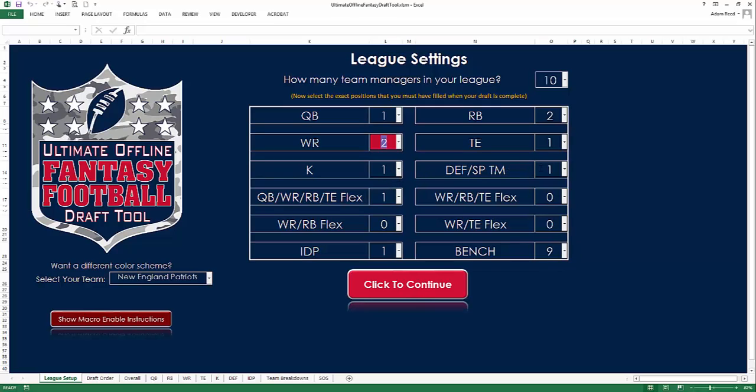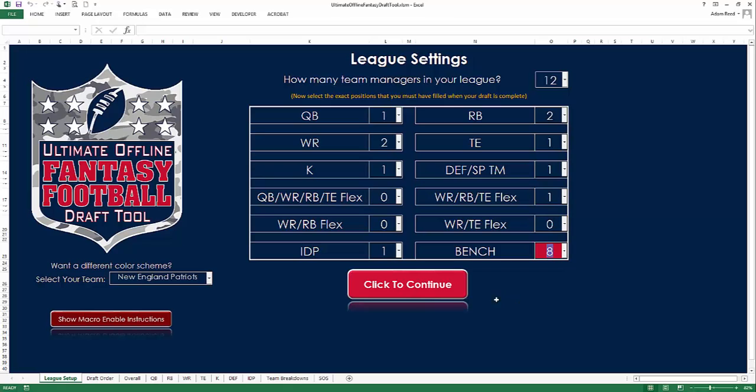and we'll go ahead and say for this league that we run a wide receiver, running back, tight end flex, 1 individual defensive player, and 8 bench spots that can be filled with players of any position. Don't worry that you're going to mess up here. You can do this as many times as you would like until you get it right. Okay, so I've got the settings that I would like here. Actually, I want this to be a 12-manager league. Okay, so I've got 12 people in my league that are managing teams.